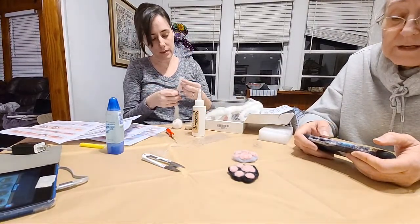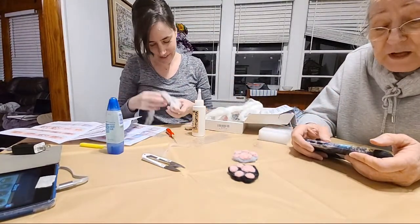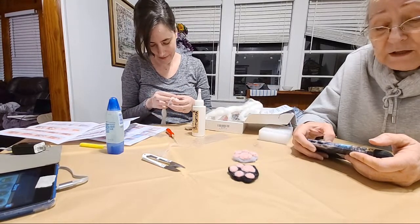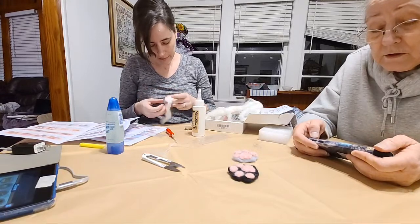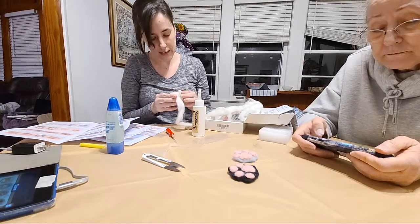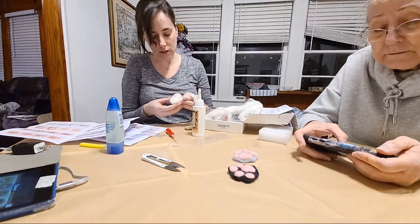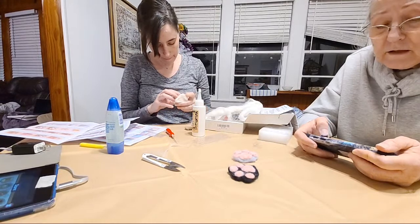And I stabbed myself several times while doing it. You weren't wearing the finger cots. No, I was not wearing the finger cots, so you do really need to wear finger protection because those are very sharp needles. And a couple weeks ago, I did watch another YouTuber doing their own characters, and it was very simple needle crafting. So his videos also made it more approachable for me. Oh, I can do that.